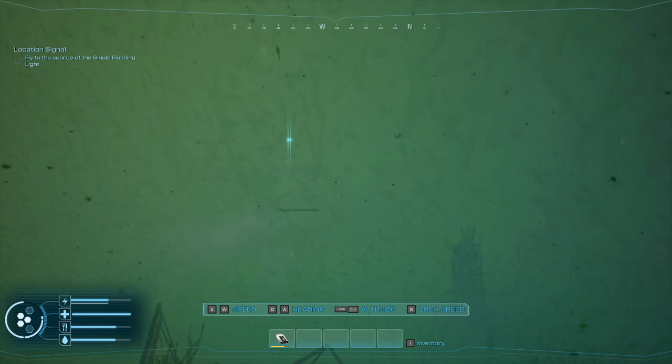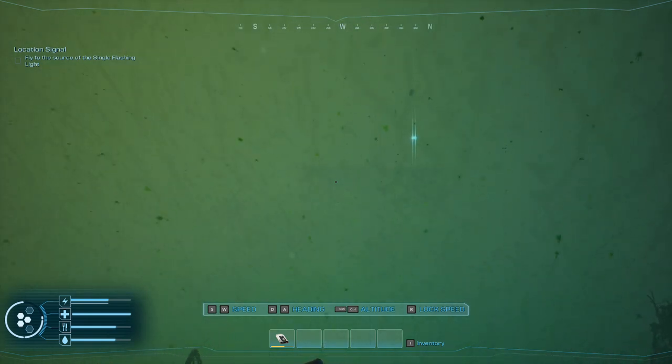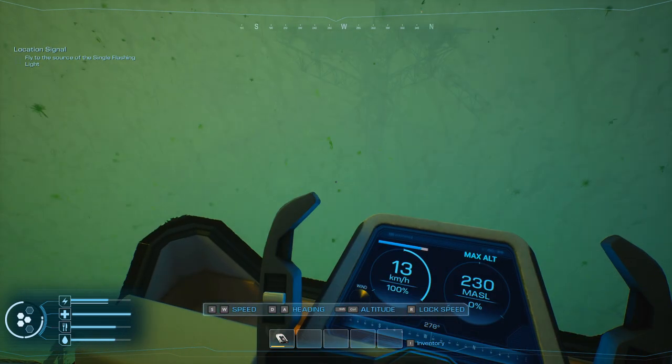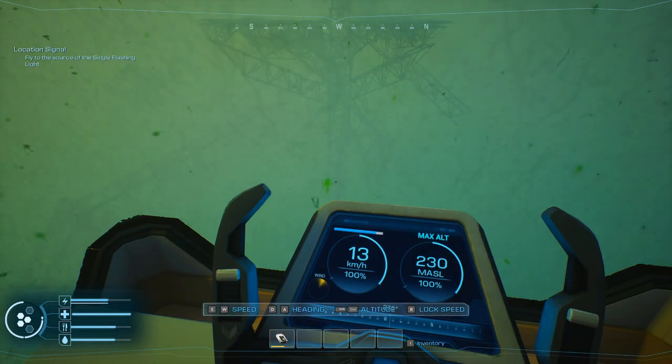Okay, so there is our flashing light, though it seems like we're not high enough to get up there. Why is that? This truly doesn't go any higher. Nope.